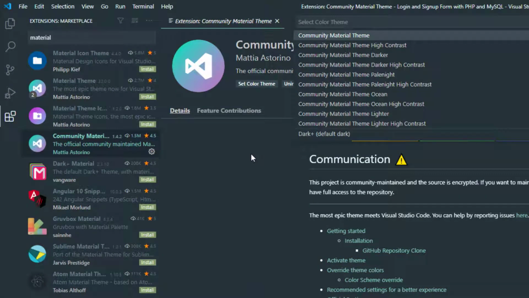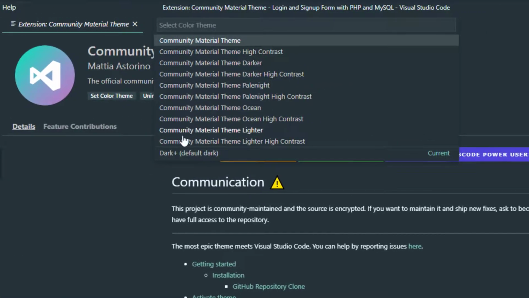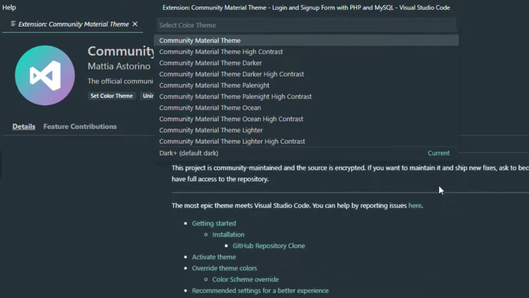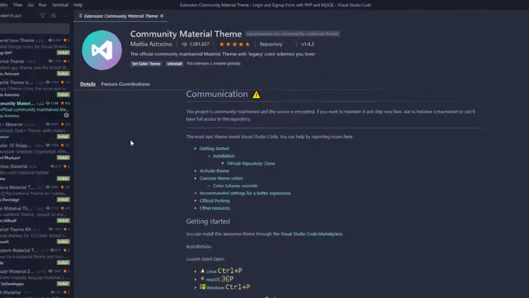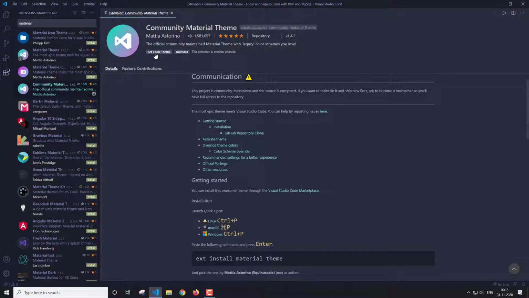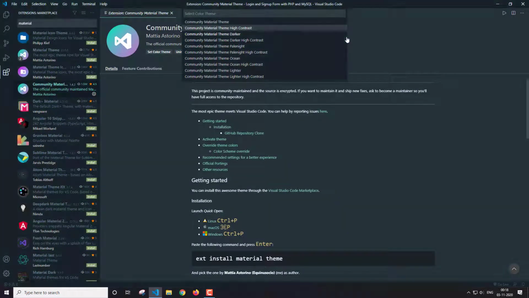Okay, so it's installed now, and these are the different themes that you can choose from. And the one that I use, and you must have seen from my different videos, is this one, that is the Pale Night High Contrast. So this is the one that I use, and you can choose from all these different themes.